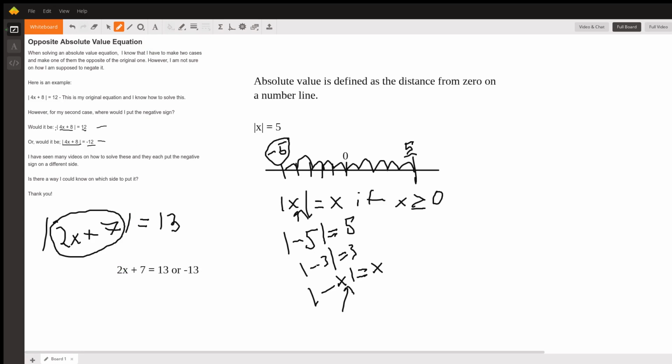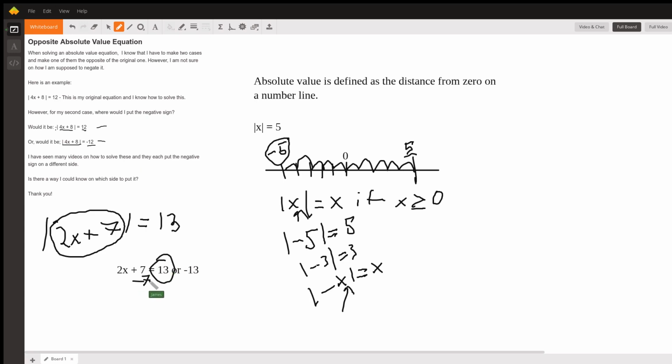Once we're at the phase of putting our absolute value into our two different equations, we don't even want to deal with the absolute value signs anymore. We just want to say, okay, this number inside the absolute value is the number 13, or it's the negative of it. If 2x plus 7 is 13, obviously the absolute value is 13, or if 2x plus 7 is negative 13, the absolute value is 13. So let's go ahead and finish that off. I will deal with this one first.